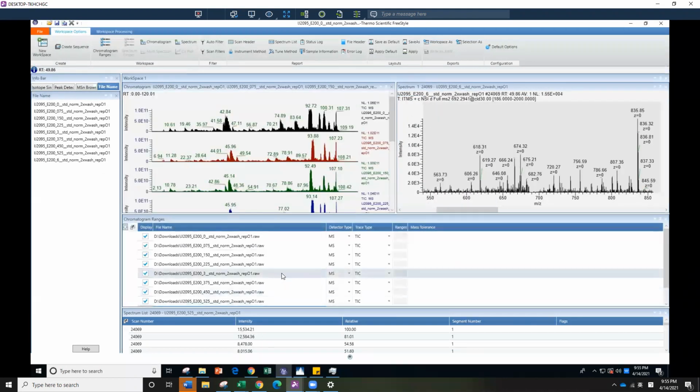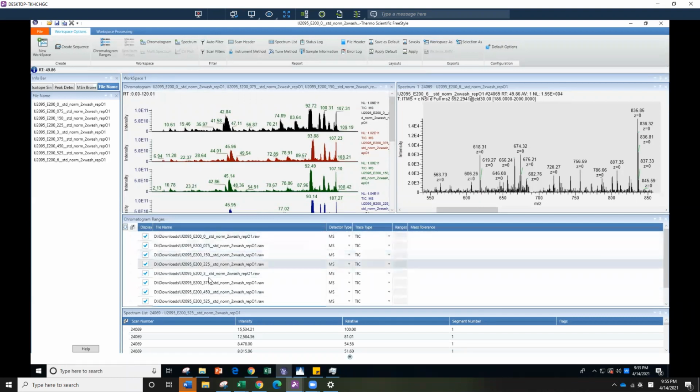Okay, so now I have everything open: 0, 0.75, 1.5, 2.25, 3, 3.75, 4.5, 5.25, and 6.